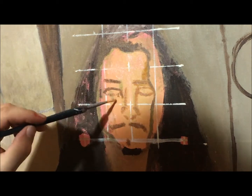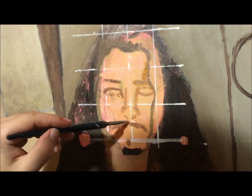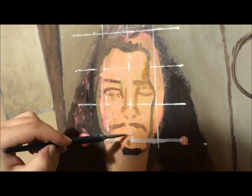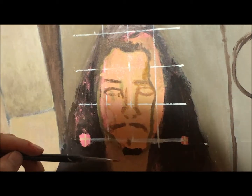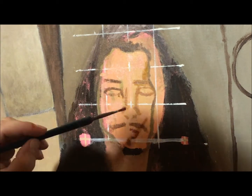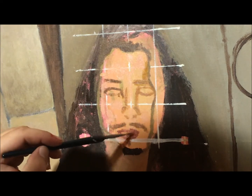The colors are still not that important right now because I'm still blocking in. So that's the other thing to remember: when you're blocking in, when you're establishing all those main building blocks of the painting, just any color will basically do, just as long as you get the main idea of where everything is going to be.